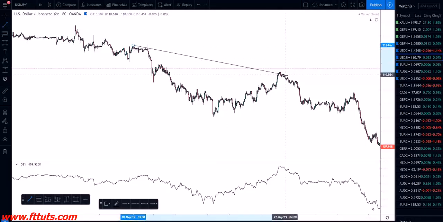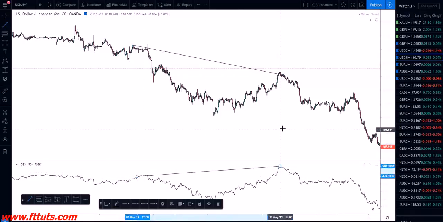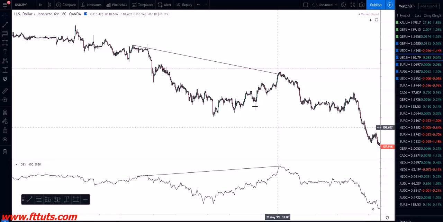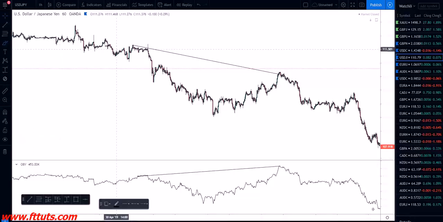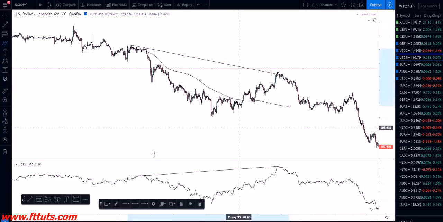From this point to this point, we have lower highs being made. But look at the OBV. Oh my goodness, we have a higher high. Mark from the tops, guys, because this is a downtrend and we're looking for bearish hidden, not regular, but hidden. Mark from the top. And something that I always do to remember this is look, when you're looking at the tops, obviously, because it's bearish hidden, you can also see it kind of made the shape of a squeeze, right? So look, it made this shape right here.